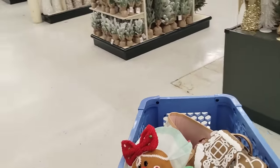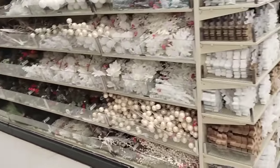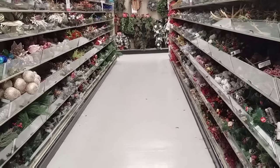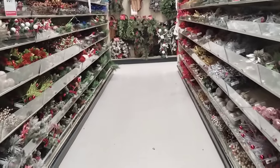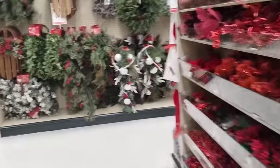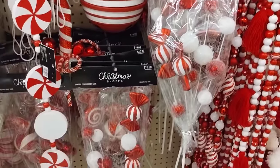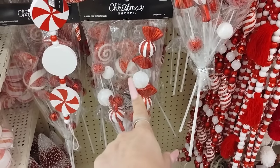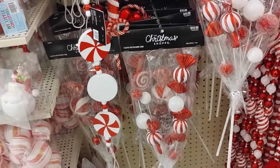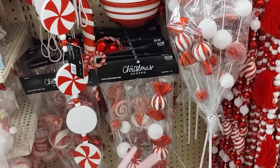Looks like they don't have what I want — I think they sold out. I've already seen it on the reseller site, so they're pretty much gone. If you did not watch the 99-cent store shop-with-me, I actually found dupes that are very similar to the ones here at Hobby Lobby. With 50% off it would still be $6, and I got mine for like $2.99. If you have a 99, definitely hit it — it's close enough to pay $2.99 for it.